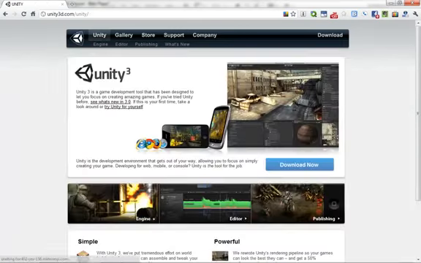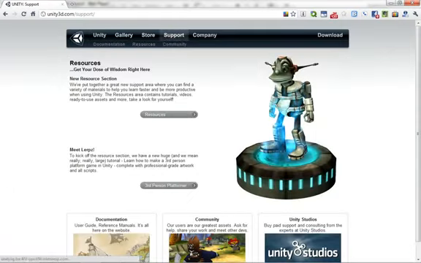Now, I do want to mention a couple of other things. If we jump into the web page itself, there are some features that we're going to be using in these videos, such as the terrain toolkit and the terrain assets. Right. What we're going to be using are some packages that are available from Unity that we're free to use. You're going to find those under support, under resources. Go back and click that a little more slowly this time. So we can go to the support section, and under here we have resources. So we can select resources. This is going to open up a menu.